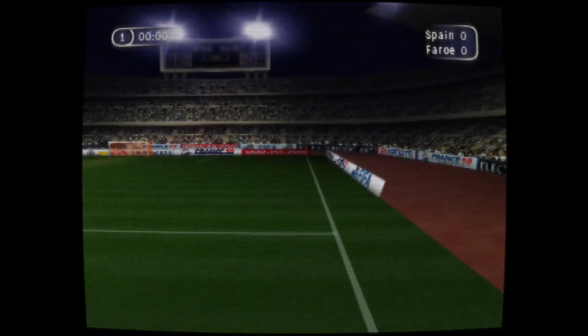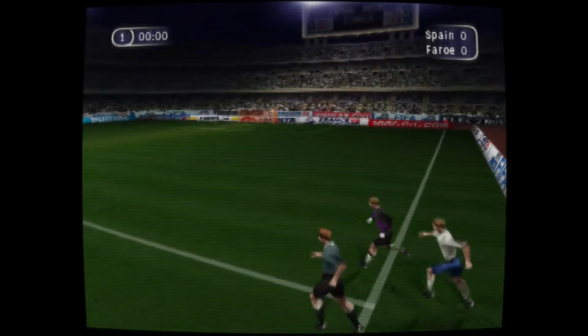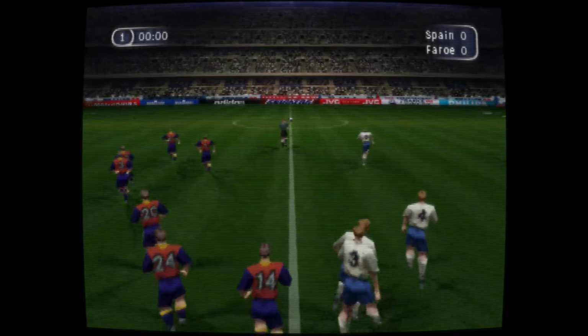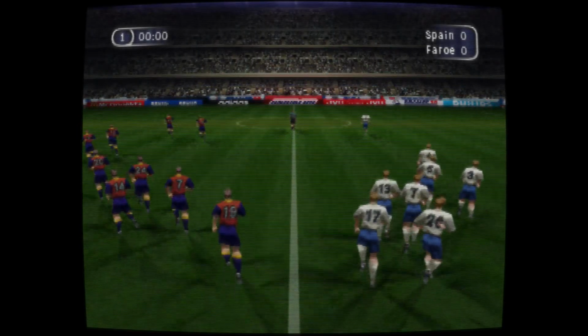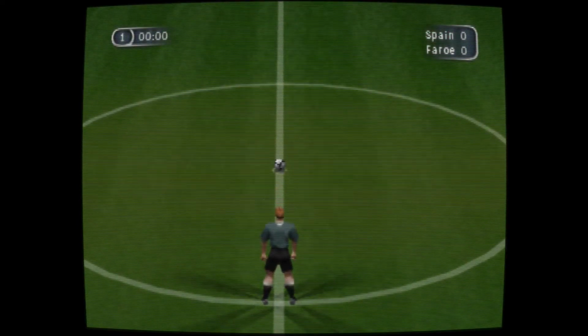Hello there, Des Lynam here. Well, we're back with you for what should be a fascinating match. A packed stadium here to see this match today. The team's getting ready to start what we hope will be a classic encounter. I think they're about to get underway, so before they do, let's go over to John Motson.